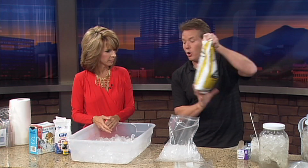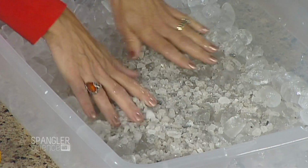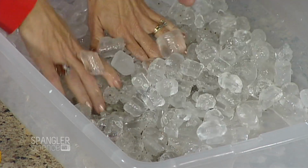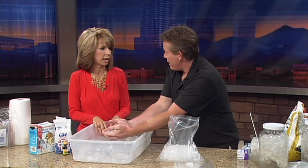If I took some salt, for example, and I put some rock salt down inside here like this, now do me a favor, take your hands and move that around. Go ahead, move around, get it going in there. Immediately stick your hands down inside that and feel what just happened. It gets super cold. Isn't that amazing? I could not keep my hands in there very long.